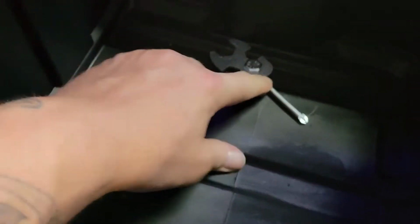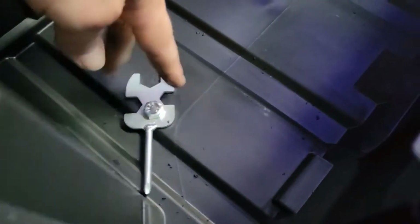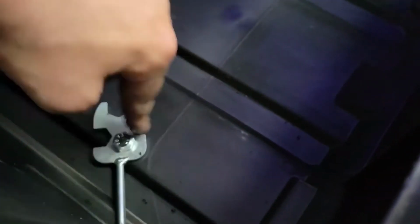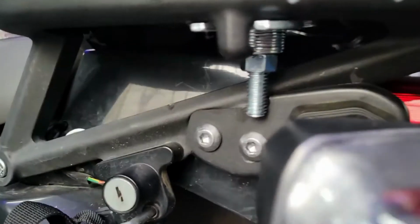Let me show you exactly what it looks like on the inside. I actually had 4 of these little wrench things. So I used one and I kind of threw it to the side a little bit. We'll use this one, threw it to the side a little bit to kind of work as a cross member, because if you go straight to this plastic, it's just gonna bust right through that anytime there's any tension. So kind of just to disperse the pressure a little bit. And then underneath, I did the same thing. So I had 4 of those wrenches, which worked out really good.